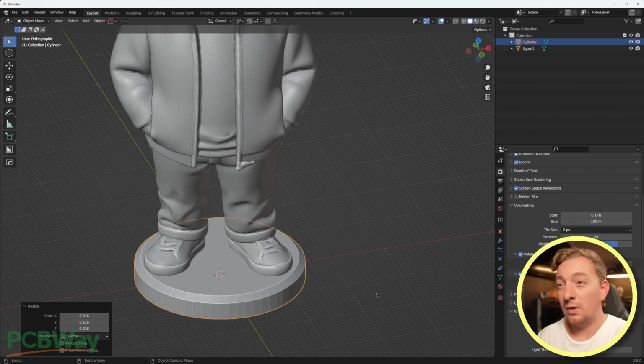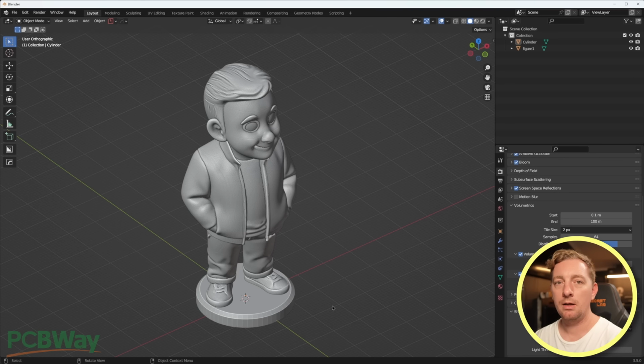Another thing you could do is, if you think you can get the balance right, just go into the mesh and cut it flat at the feet so it's actually sitting flat on the floor instead of having a bit of a rounded bottom and then tipping over, so that you could possibly eliminate the need for a base. But I like the kind of base look. It looks like a little Dungeons and Dragons figurine. So that's our model done in Blender.